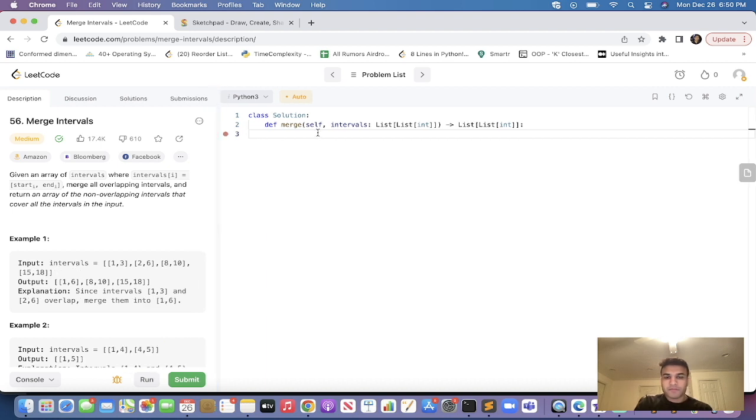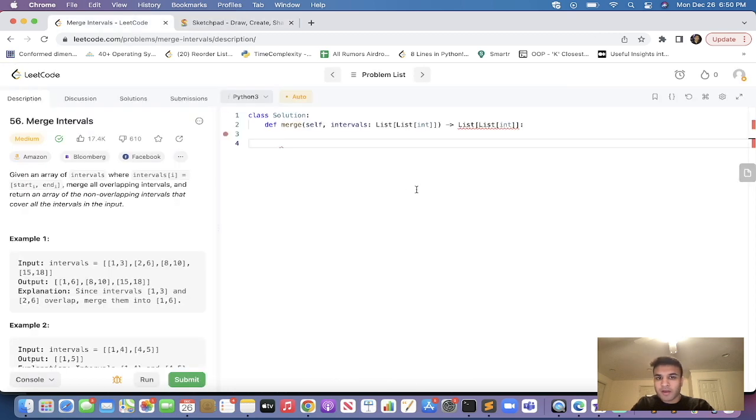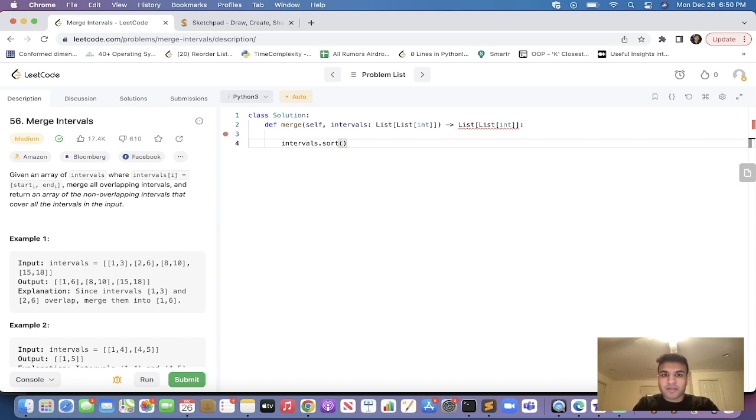Okay. So the first thing we want to do in terms of coding this up, looking at the steps here, we want to sort it uniformly based on the start time. Using a Pythonic method of sorting, it's quite simple. We could just do intervals dot sort, and to ensure that we are sorting it on the start time, I believe by default it'll sort by the first element if we're given a 2D array for each subarray.